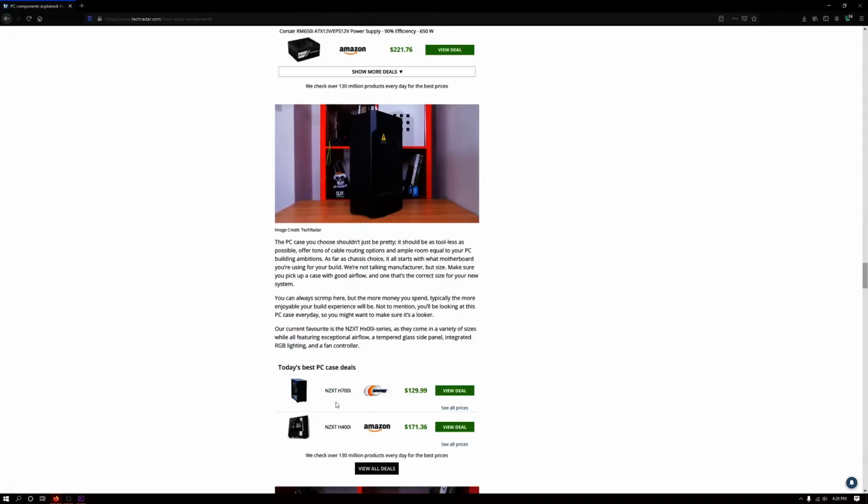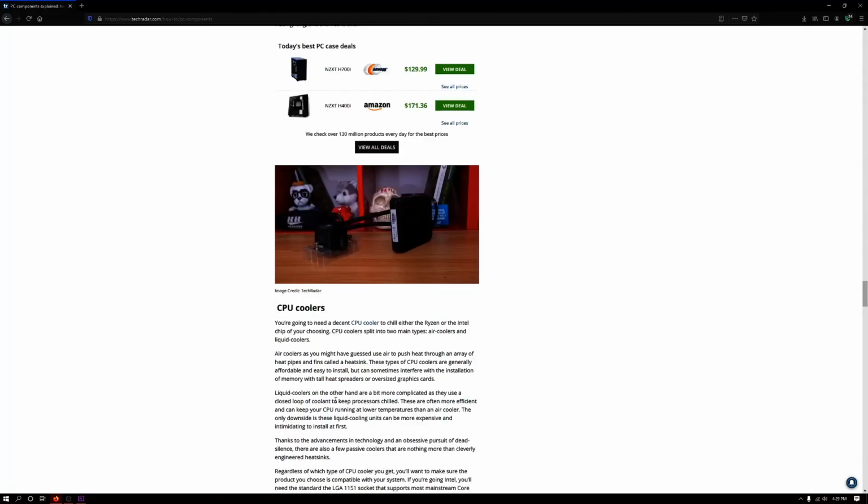And then, last but not least, CPU coolers. If you're just doing general computing and not planning on overclocking at all, I would just use the stock one that comes in the box. Now, not every processor comes with one out of the box. If it does not, or if you're planning on overclocking, you can look at both air and water coolers. I recommend air coolers for general reliability and performance. If you're looking for extreme overclocking, you can definitely move into the water cooler range, but there comes a price and cost along with that.